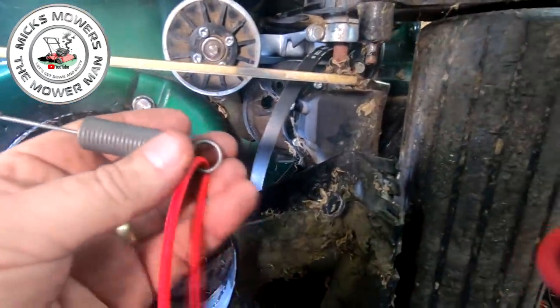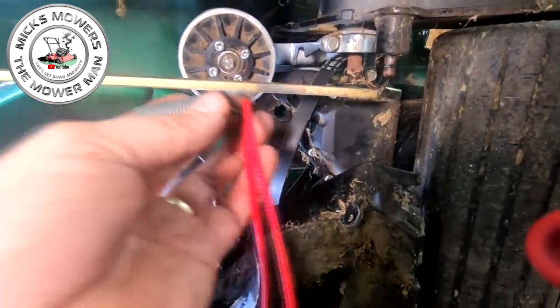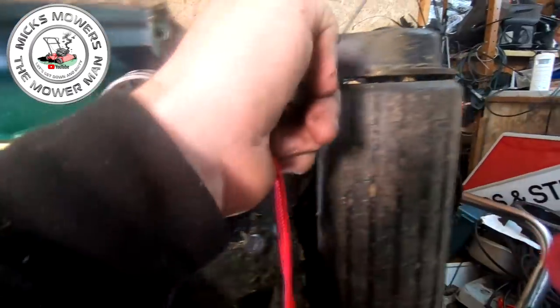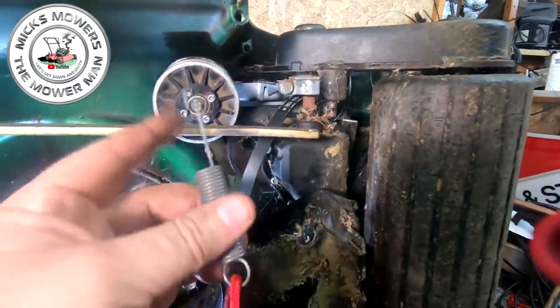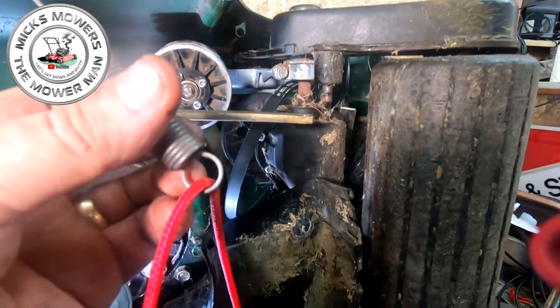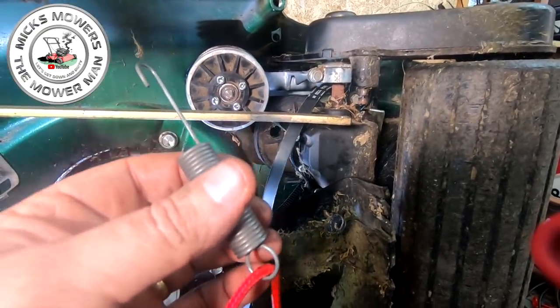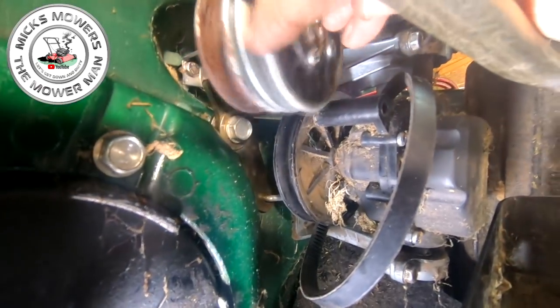What I'm going to do is fit this leg here onto the variator, and thread this cord all the way around the back, so that when we get this spring located in place, we can then pull this end, and that will provide the tension onto the variator, and we can then bolt it down. So let me get the first bit hooked up and I'll come back to it to show you what I mean. Right, variator spring has now been fitted.